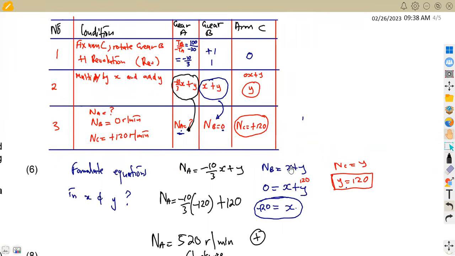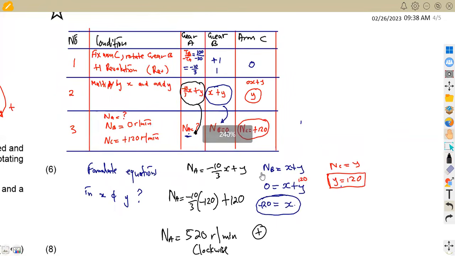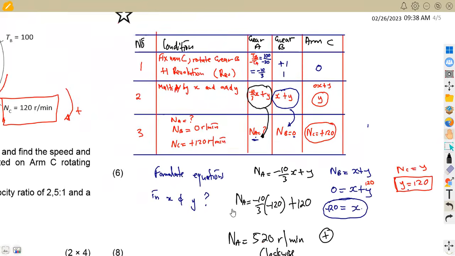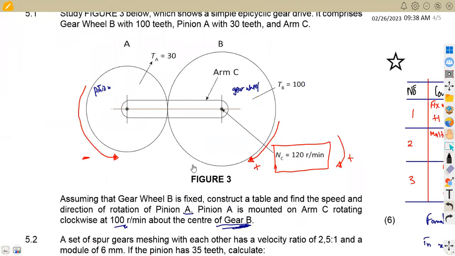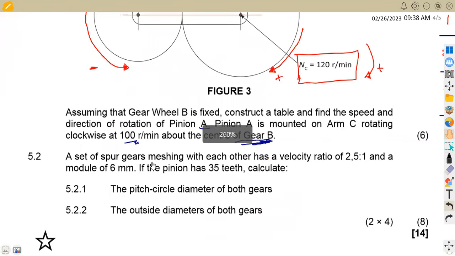We are going to have another typical question, which will be showing a train gear. I just hope with time we shall work on that one. I'm going to look for a question paper with that so that we can have a typical example of it. But for this one, that's what we had, guys, if we are dealing with an epicyclic gear drive. All right, let's move on to the other part.